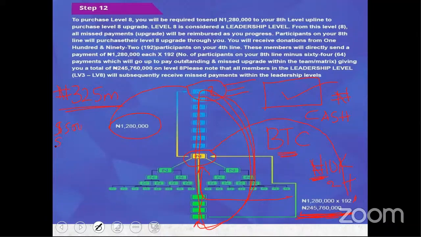$500. So we'll ask you to come and start with what? $1,000. So we'll tell you to come and start with $5,000, $10,000. Even some got a check to ask you to $20,000. Some will ask you to come and join them, because they say they want to trade for you. They want to mine for you. They want to put in some chain. They want to do some Tron chain for you. They come up with everything and everything. They want to even sell you some packages.